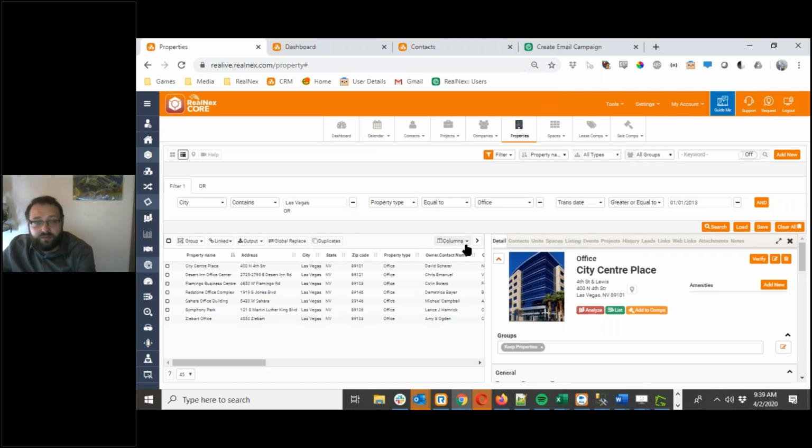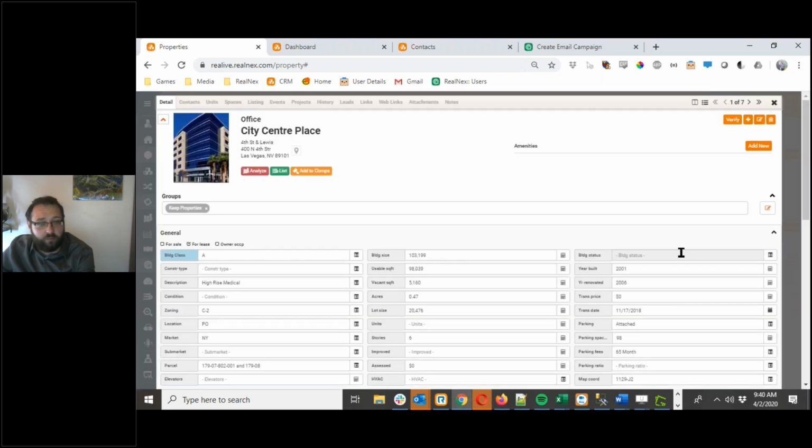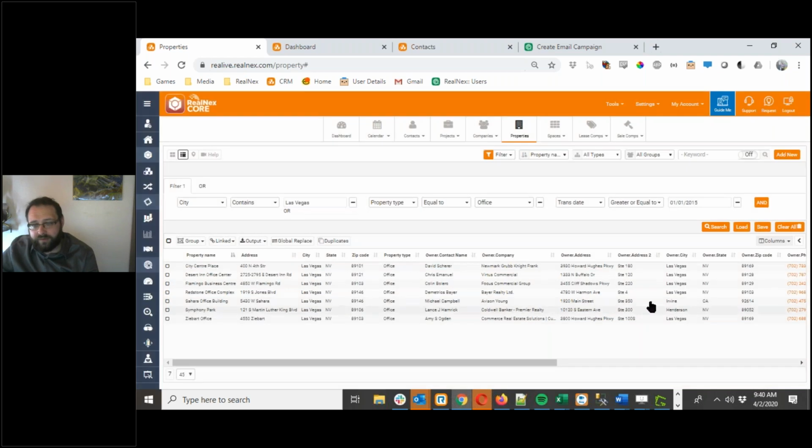But yeah, so it's always just going to be this little button here. This X will get rid of it, and then this button here will actually bring the record into the full screen view. If you're going to be doing a lot of changes to the fields on the record, like you're researching properties, it could be a good idea to just bring up the record into full screen. And then when you click on the X, it'll just go right back to this screen.